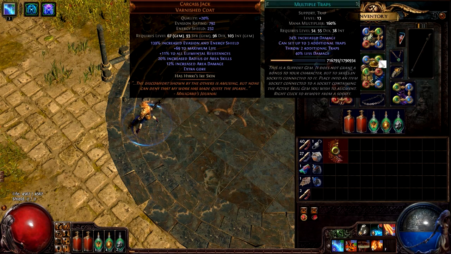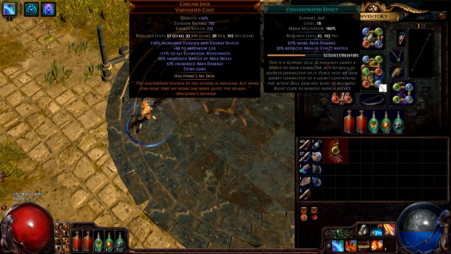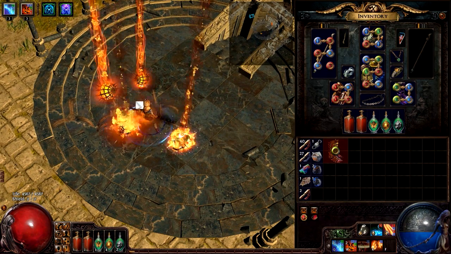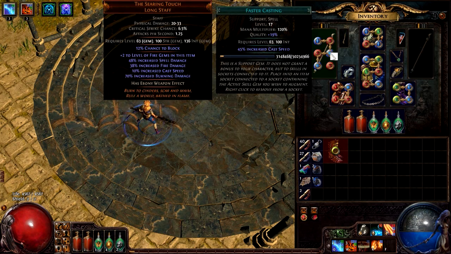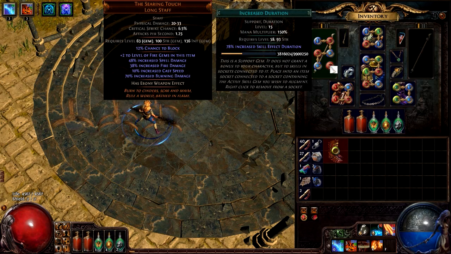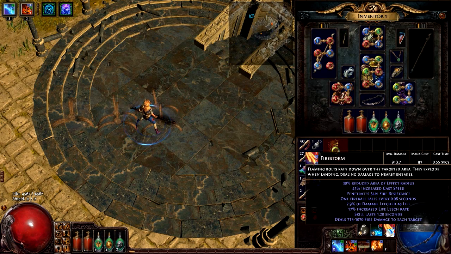So Carcass Jack, not the best for the late game defenses, as I said, but the links, as you can see, are going to be really simple. I'm actually going to post them down below, but the links for the build are, you can just see me mousing over them: Firestorm, Life Leech, Faster Casting, Fire Pen, and Conc Effect. Essentially, when I get a 6th link, I'll be doing Increased Duration. That's going to give it another 100% of duration. It just doubles the duration.